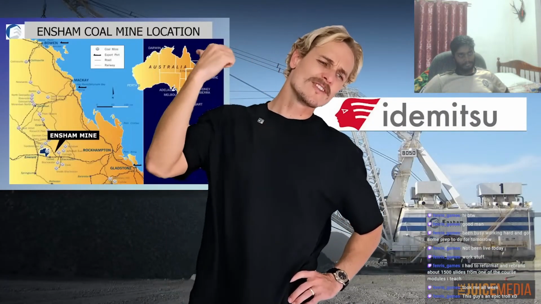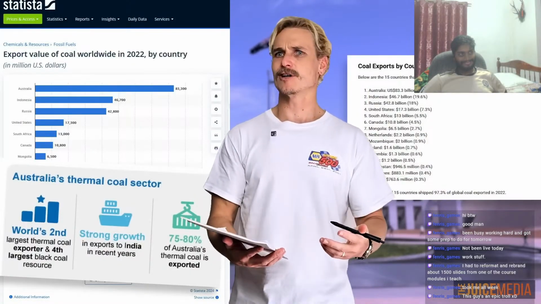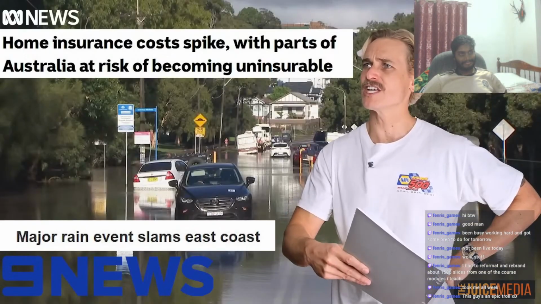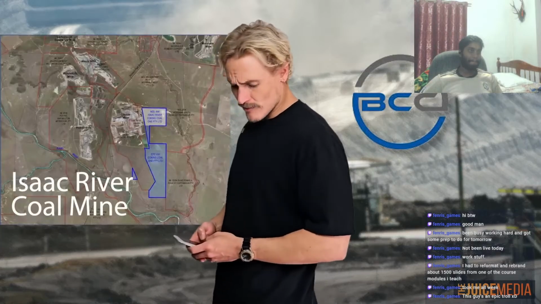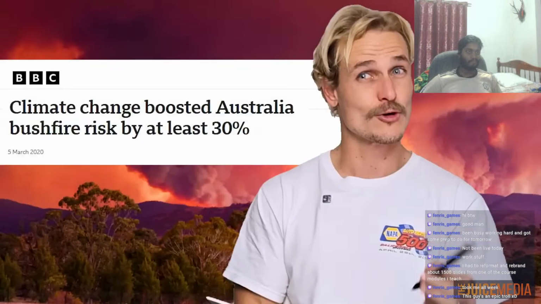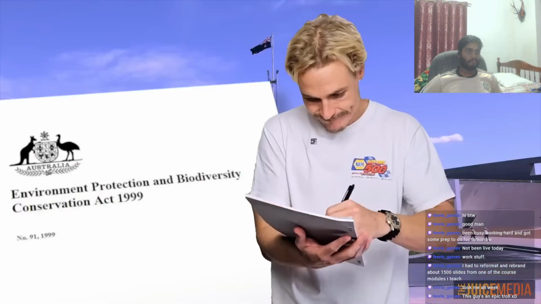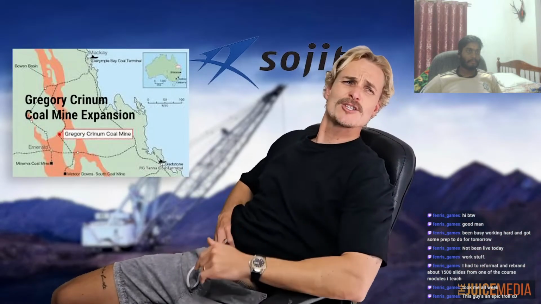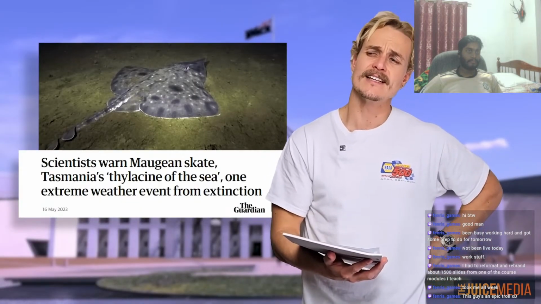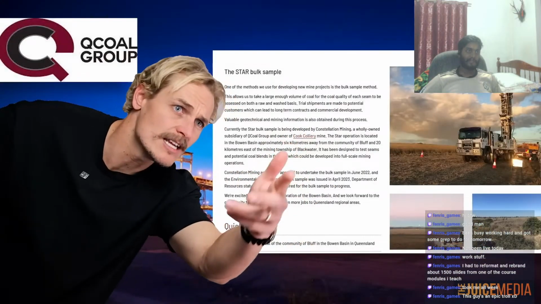Oi, Dal, approve this extension to our coal mine, will ya? Oh, dang. We're already like the biggest exporter of coal on the planet, and even if that coal is burnt overseas, it'll still worsen the floods we're seeing here, but what can I do? Approved. Oi, sweet cheeks, can you chuck us an approval for this coal mine, will ya? And hurry up about it. Now I know that will cause more intense bushfires, but approved. Oi, Tan, here's another one. And can you also make us a sandwich, could you, hun? I suppose one new species extinction isn't too bad. Approved. Oi, lady, can you just... Approved.